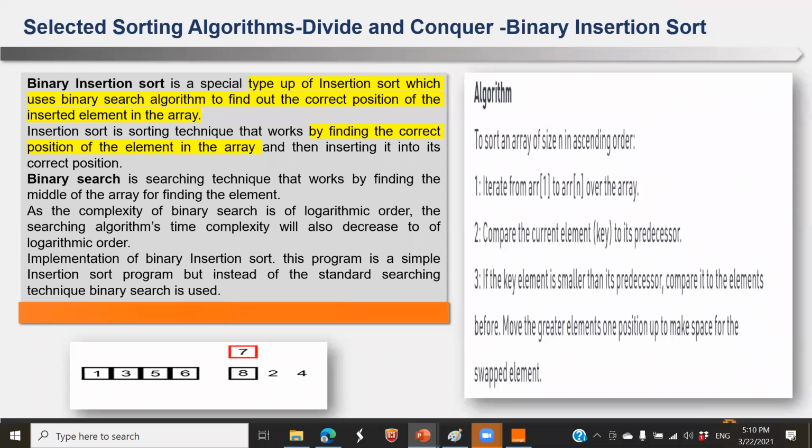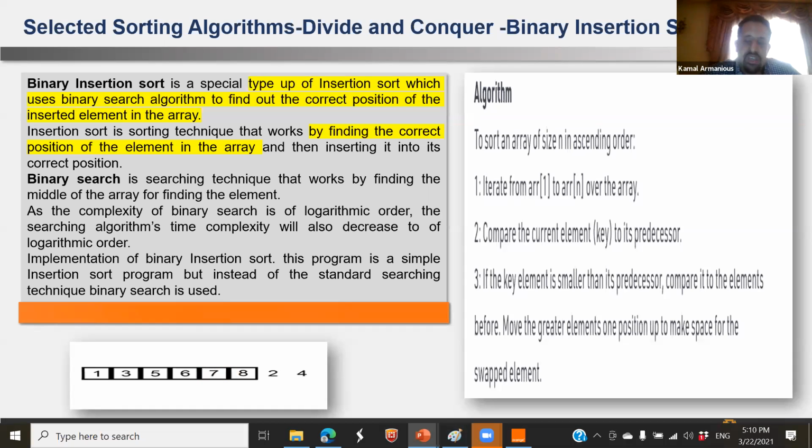In the previous time, we spoke about insertion sorting, and we took insertion sorting based on loops and stuff like this. The complexity was order of n square. And this is basically how binary insertion sorting is working.